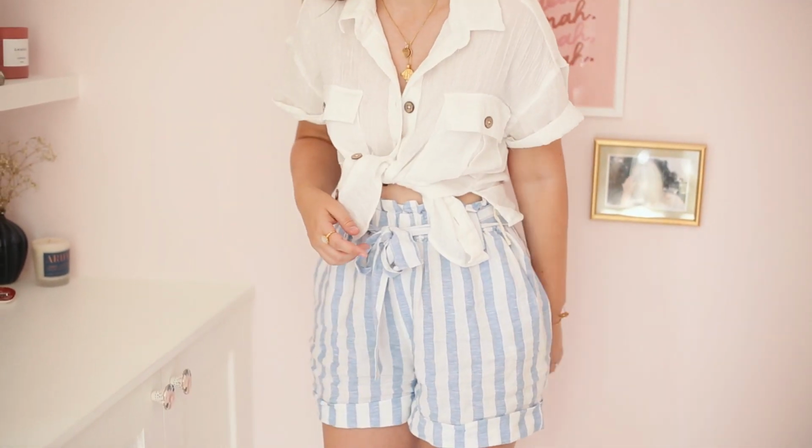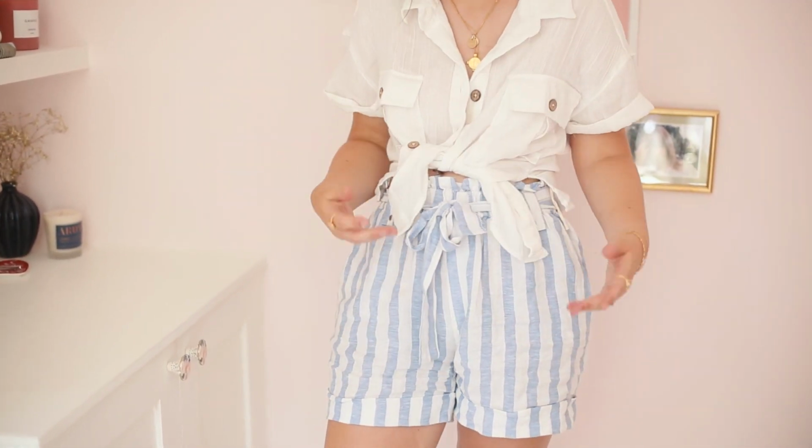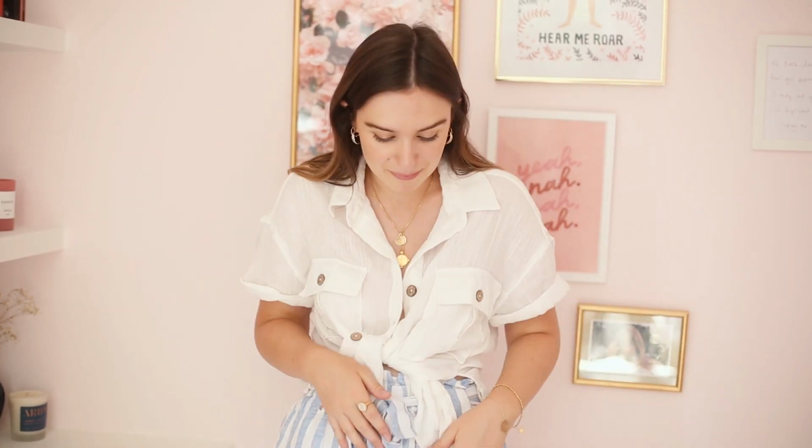I almost feel a little bit like Colin Firth or Pierce Brosnan in this outfit in Mamma Mia, more than Lily James. A bit like a cool 80s, almost a bit Call Me By Your Name-esque as well. Very multifunctional, but equally really light, really loose. I really love linen at this time of year when it's hot and sticky. I mean, at the moment the room I'm filming in is so warm that I feel like anything is too much. Everything's going to get a bit damp in a minute, but it's really comfortable.